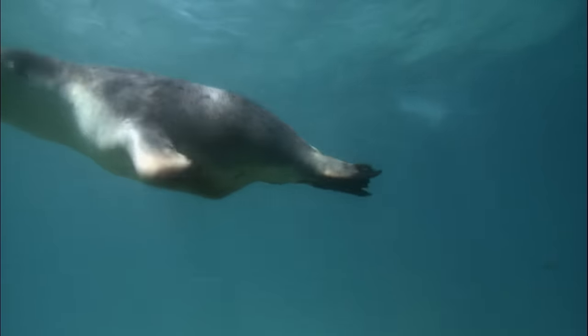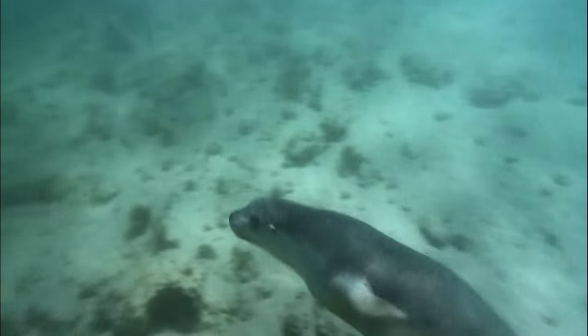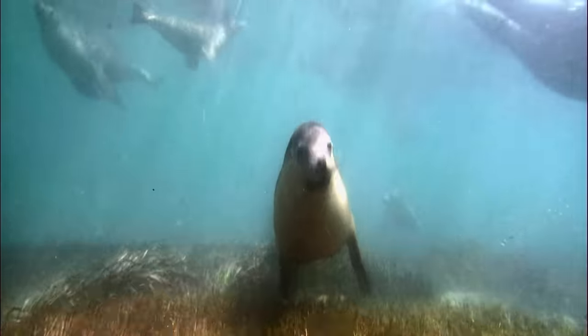No, their whiskers really come into their own when the Australian sea lion goes underwater, close to the sea floor. To hunt for squid, fish, octopus, rock lobsters, and even small sharks, the Aussie sea lion will typically seek out this kind of prey by closing their eyes and feeling around using their whiskers. The sea lion's whiskers are in fact a highly sensitive hydrodynamic receptor system. In slightly simpler terms, that means they can detect the tiny vibrations that are created when fish and other tasty morsels move through the water.